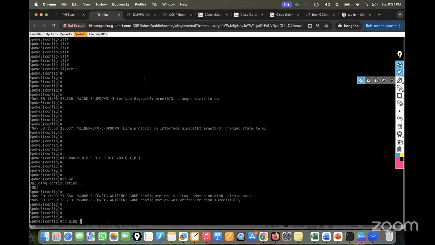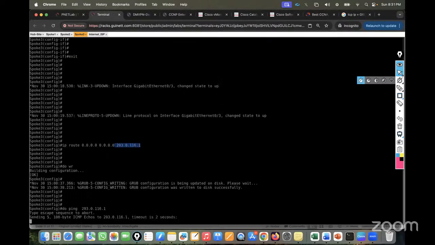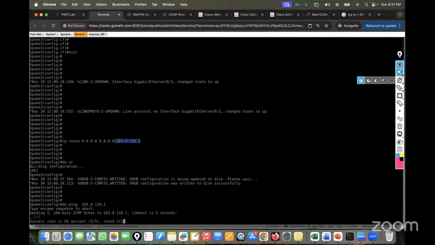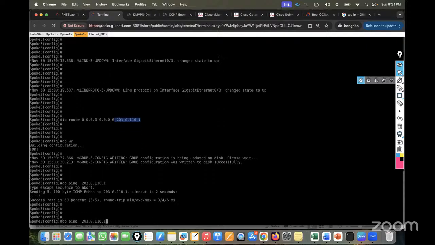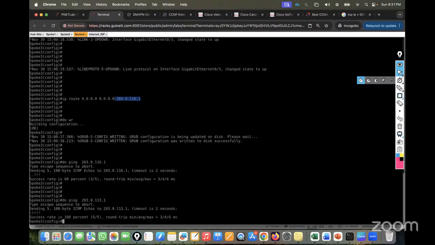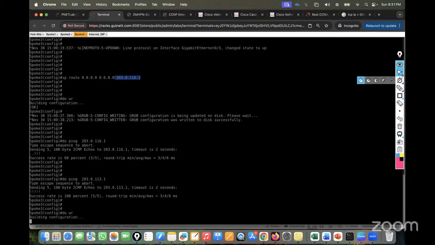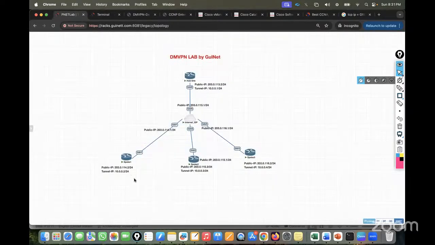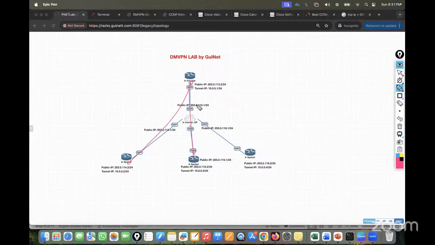Let me try to ping whether my gateway is reachable or not. I will first try to ping this address. If it is reachable, then I'll ping my hub location. It's not reachable. Yeah, it's reachable. So now I'll ping 113.1 and it should also be reachable now. Yeah. So guys, we built the underlay connectivity. This means all my public IP addresses, which are hosted in the different branches, are able to reach each other. This is the very first step. If you don't have the underlay reachability, you cannot form the overlay reachability. So now we have to create the tunnel interface.